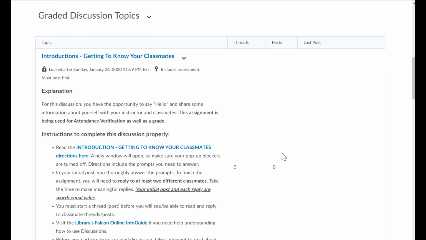So then we get to the graded discussion topics. We have four that we have shared that, again, are non-departmental required assignments. These are optional if you choose to use them. We do want you to try to have one discussion of your choosing, one of your own, just so students get exposure to using the discussion tool. So that is something to consider as you're going along.